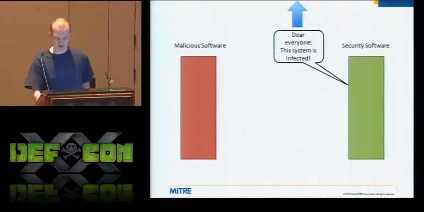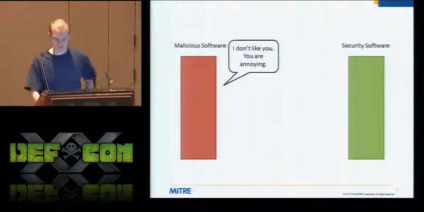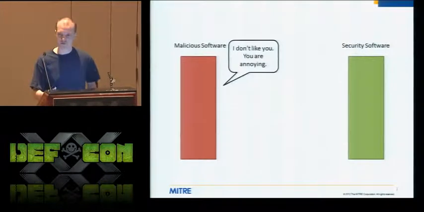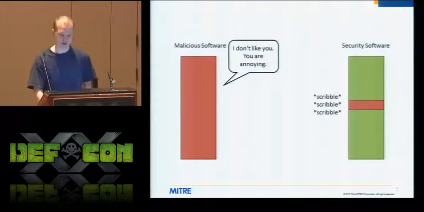So the way that the security game plays out today is that you've got malicious software and you've got security software. And the security software is supposed to just tell you of the presence of the malicious software and hopefully get rid of it. At such time as the security software is actually good enough to get rid of malicious software, which I don't think we're really there today, but in a future world where we have security software which actually impedes the attacker in some meaningful way, then the security software will start to become the target by the malicious software itself. So they need to keep doing their job.